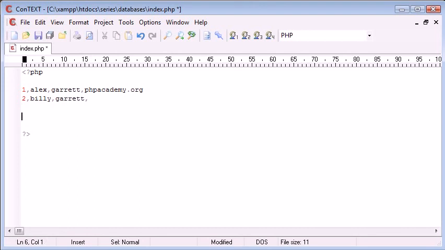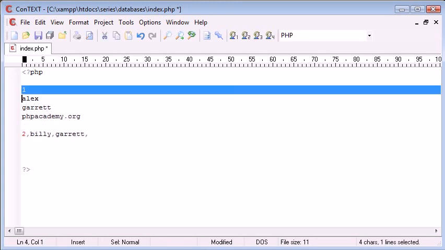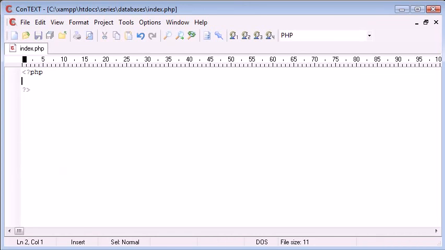So to do this, we would need to open the file, we would need to use an explode function to get rid of these commas and put this into an array. Then what we would do is we would have to select a specific part of the array, so either 0, 1, 2, or 3. But by putting it into a database, you're creating almost something that you can visually look at, you can visualize as a whole, and extract specific data and insert specific data. You can also update data really, really easily as well with just a single query.